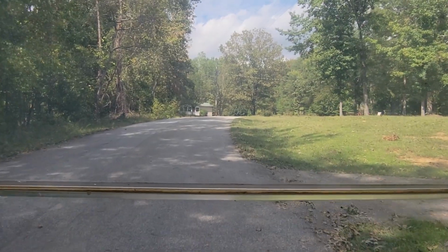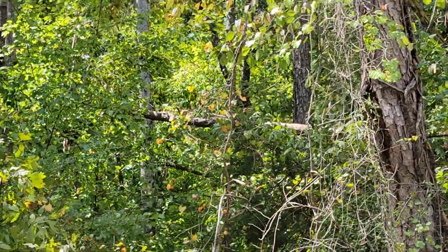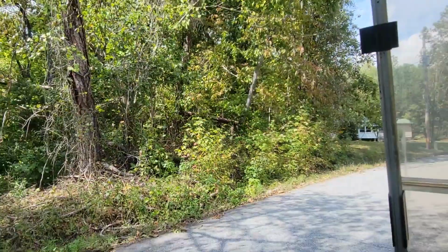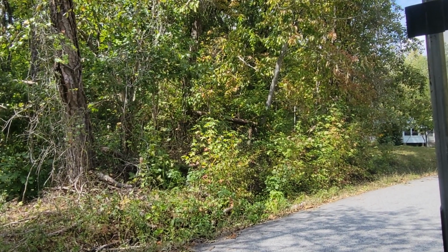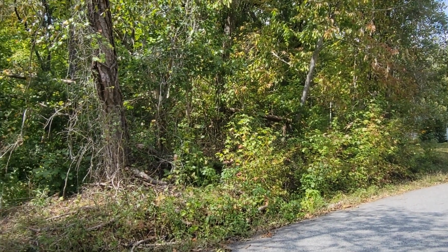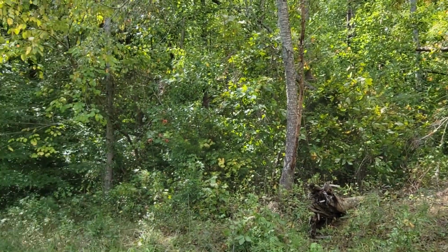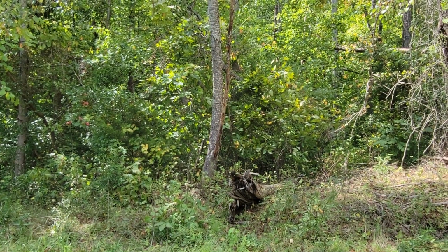I'm gonna jump up ahead here. There's a ton of this too. You can see this tree right here is laying down. It's just in the woods, snapped off and laying down. There's a ton of that. Nobody's ever going to do anything about that because it's in the woods and it's not blocking anything. But there's another one right here you can kind of see. And there's a few more down there that's kind of hard to see through the trees, but we'll check these out.